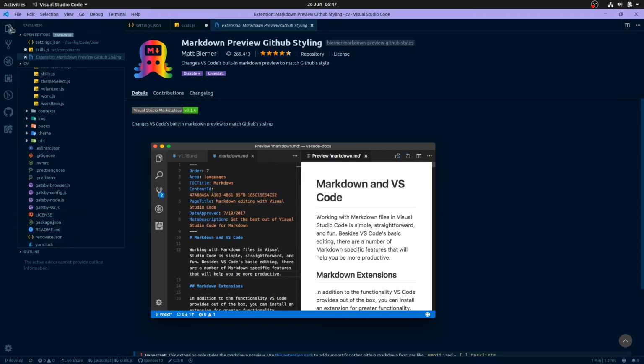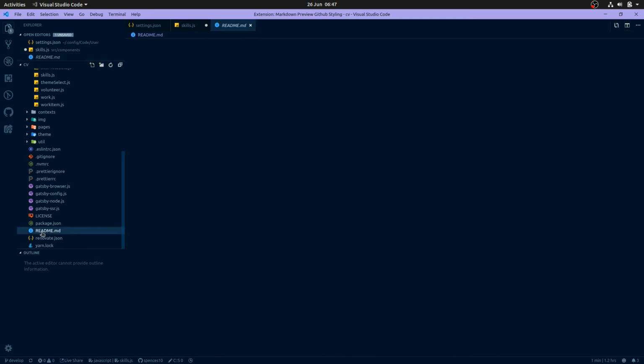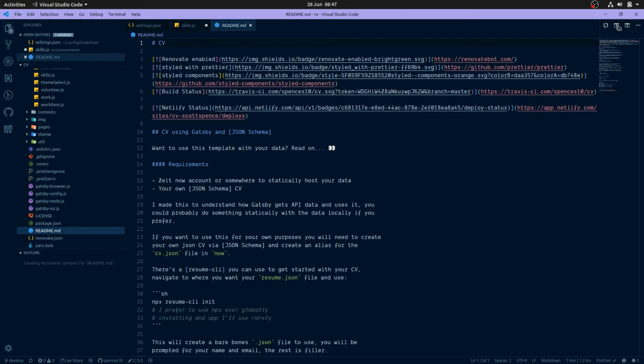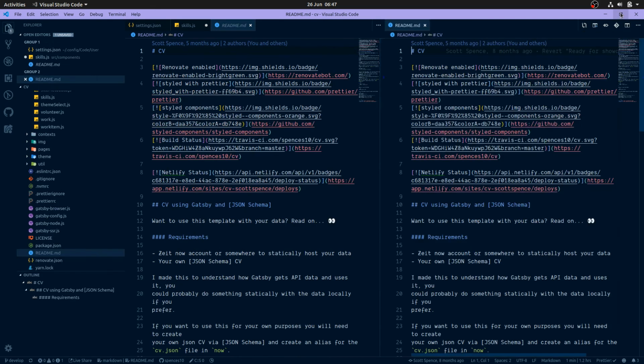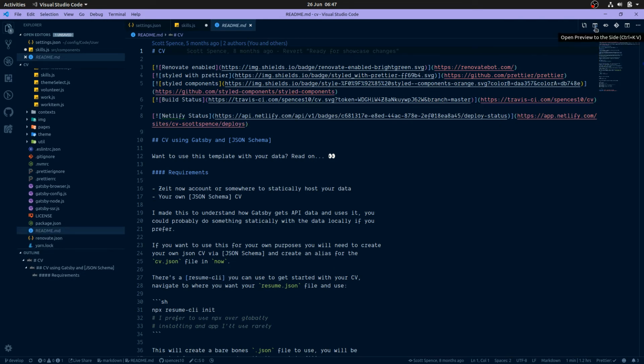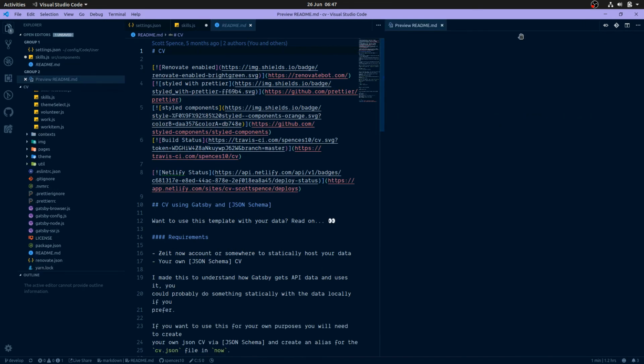So if we go to, disable this now, then we go to a README, look at the preview. This one here, Control Shift GB, no, Control backslash. No, Scott, come on, mate. Control KV.